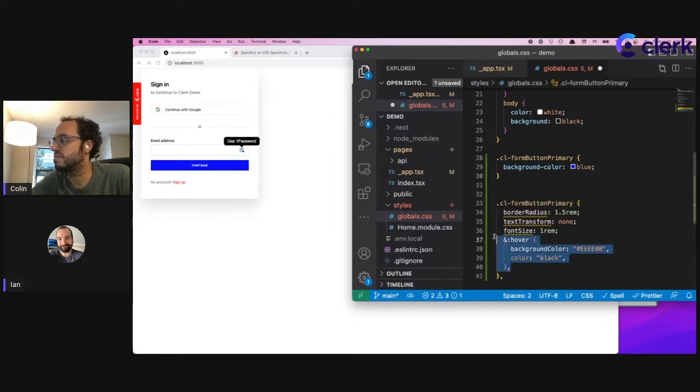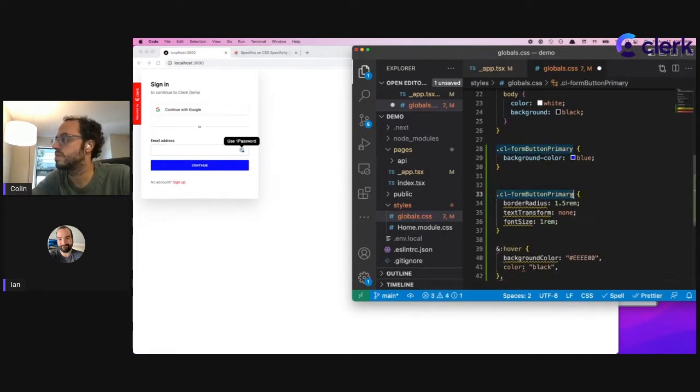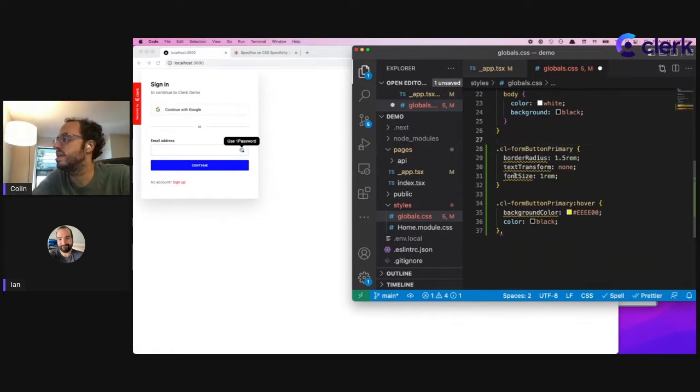And then since this is just a regular CSS file, I believe I need to do proper CSS notation here. And I'll get rid of this override that I had.